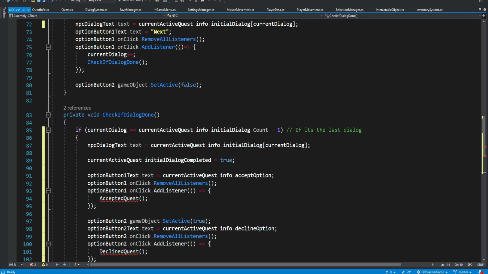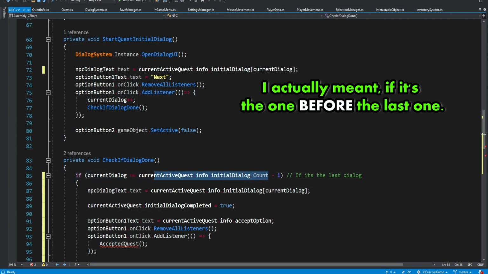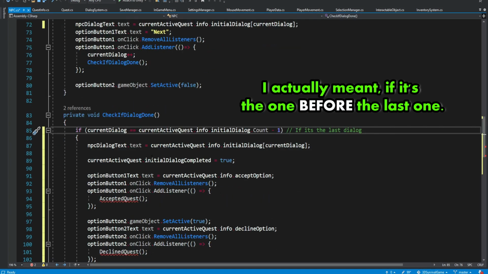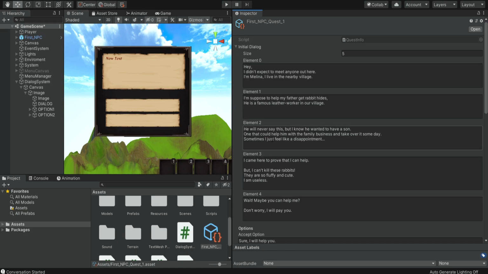So all we do is check if the current dialog, the one that we displayed, is the final dialog, because we just check the count and then we subtract 1 and it means that it's the last element. Then we want to set this initial dialog completed to be true. We want to set the final dialog because it will still require us to put the last one, right?